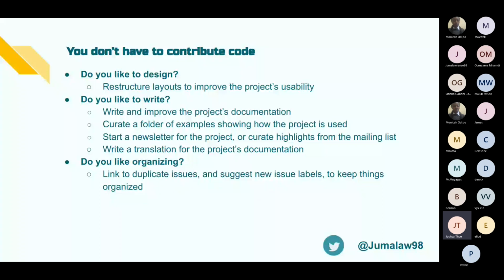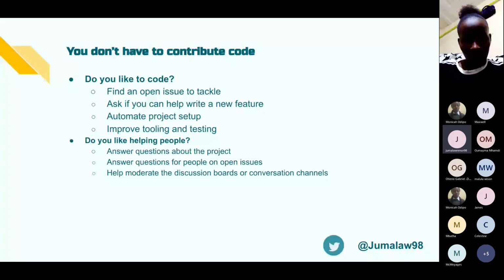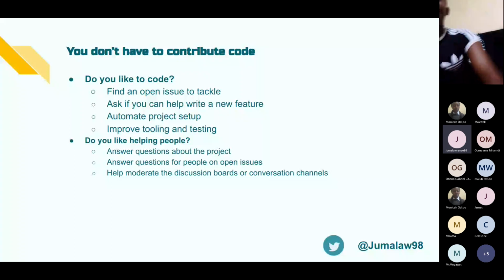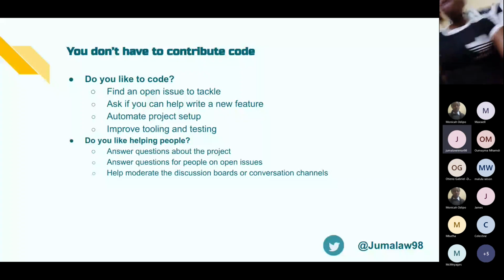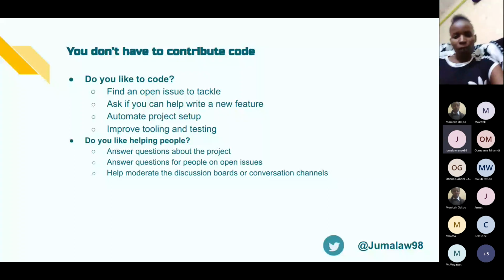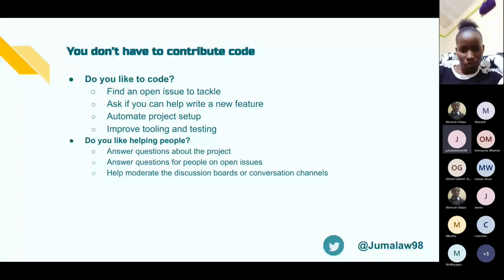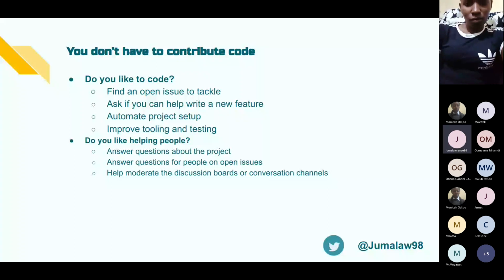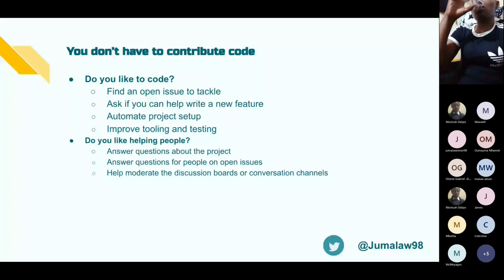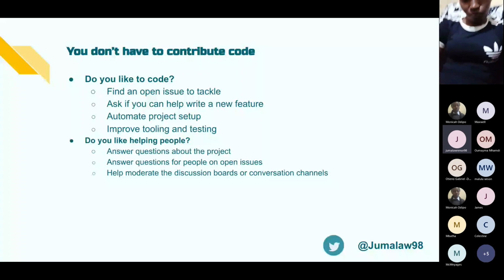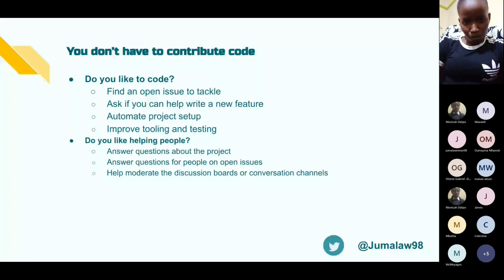Then, if you like coding, on an open source project you're able to find an issue to tackle, ask for help to write a new feature on an existing project. You can come up to automate your project or set up a project, improving the tooling or the testing kit of the project. Maybe they're doing a test. You can improve the tests of the open source project itself.